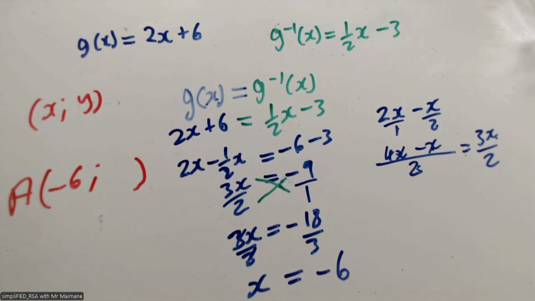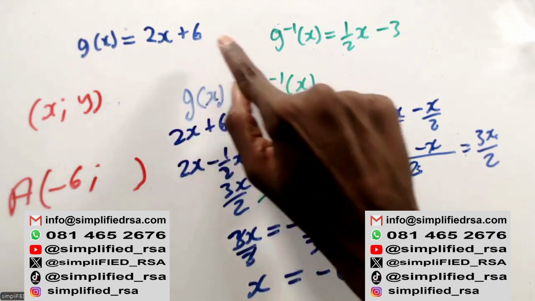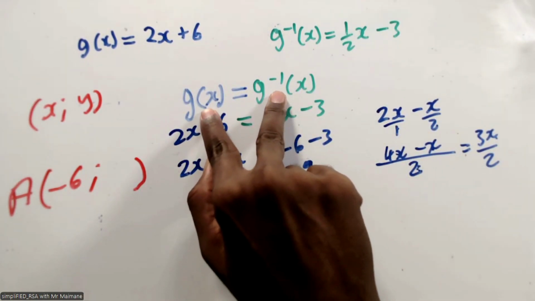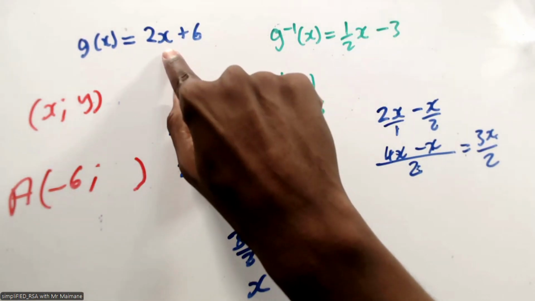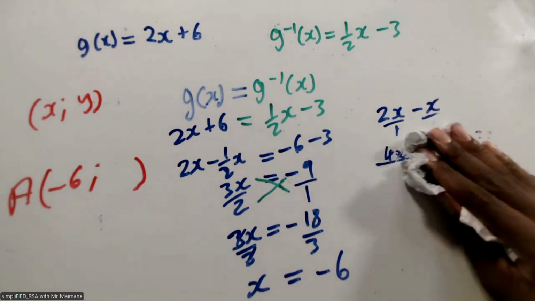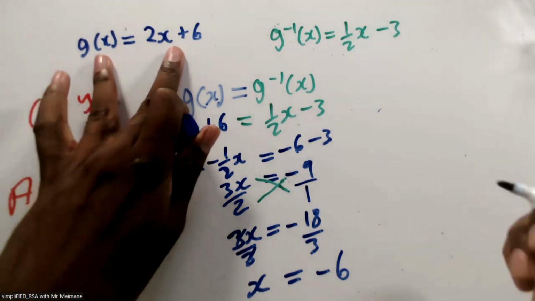And to get the value of y, I take that value of minus 6. Either I substitute it here on this equation or I substitute it here on this equation, because I equated the equations to be equal. Whether I substitute minus 6 here or I substitute minus 6 here, you will get the same answer anyway. This is what I'm going to do. I will take this equation and I want you to use the other equation to make sure you get the same answer as me. So I will use this one.